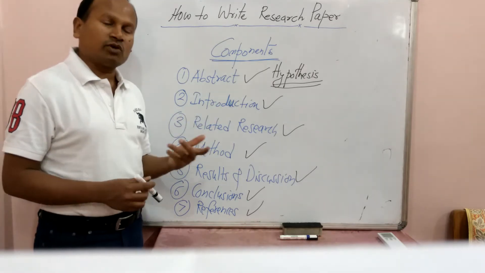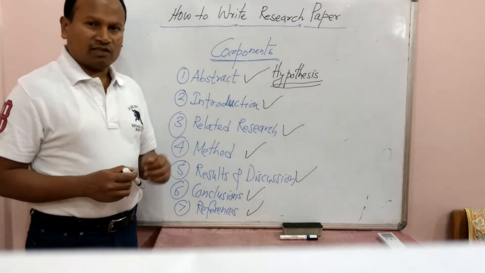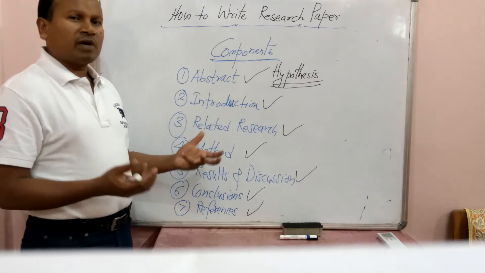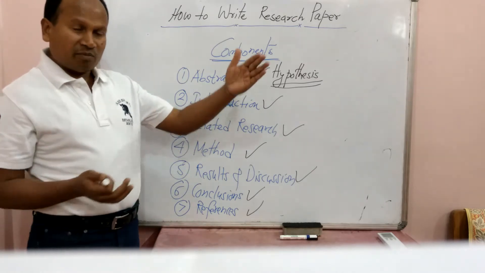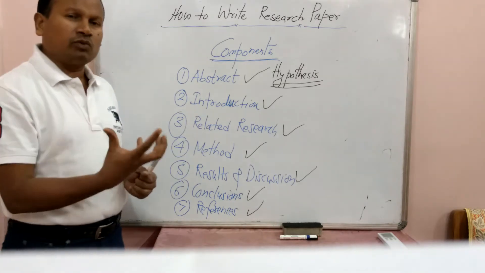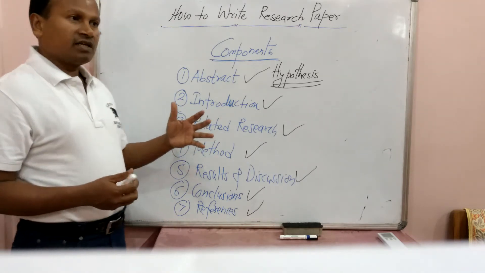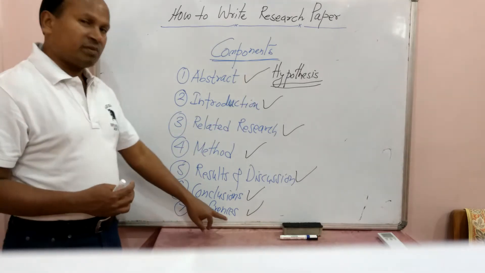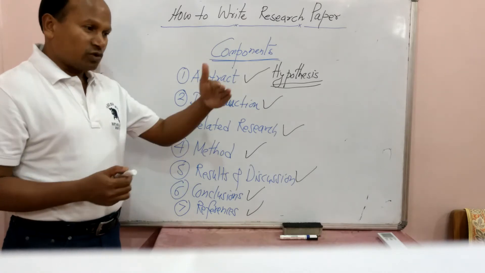Then we go to introduction. Introduction is a general purpose theory. When we are writing about any topic — maybe deep learning or biometrics using deep learning — we discuss what about biometrics, what are the roles and applications of biometrics, how does deep learning play a role in biometrics, what are the different methods and contributions which have been researched upon. We present a general purpose overview in the introduction. You can refer to many papers and prepare the introduction; it is not required to write the introduction entirely on your own. You can read many papers in the references — what others have done — and include their contributions.